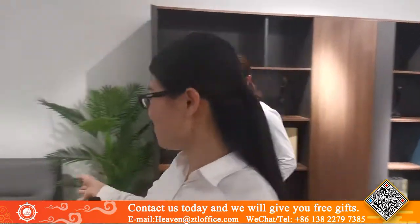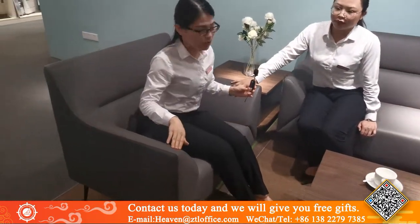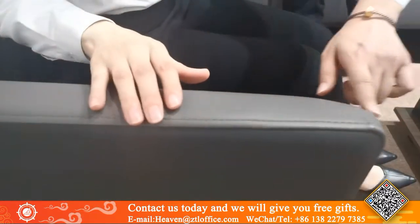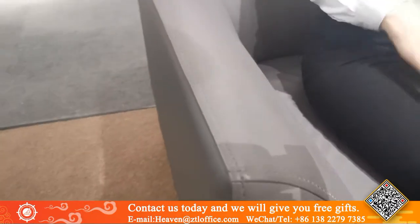I saw this sofa. This sofa, I have one USA customer who liked this design, and they customized it to a different color, the orange color. Some friends maybe want the inside to be fabric and the outside leather. It's okay, different combinations of material, fabric or leather or PU, all no problem. Also check the details here, the stitching from our skillful staff.